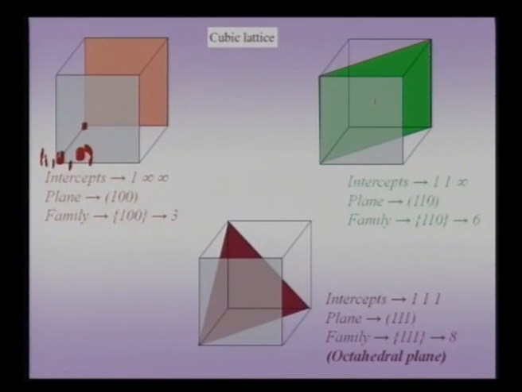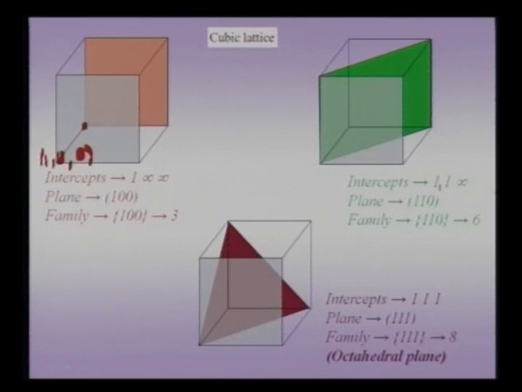Now, let me do the same process again for the green plane, which is shown here, which is another important low index plane in cubic crystals and cubic lattices. So, the intercepts for this plane, assuming this is my origin, would be 1, 1 and infinity in the third direction. So, it never intercepts the z axis. So, my intercepts are 1, 1, infinity, then I take my reciprocal, which will make it 1, 1, 0, and then enclose it in the bracket for the plane. So, 1, 1, 0 is my indices for this plane, which is shown in green.